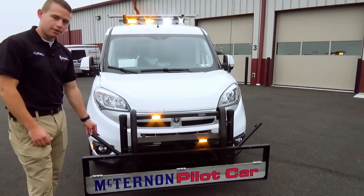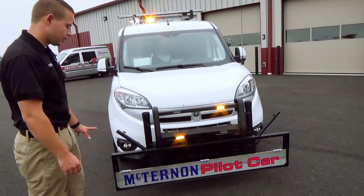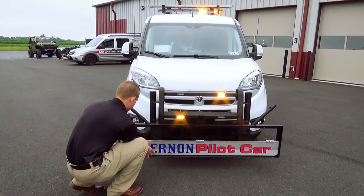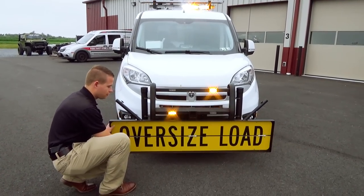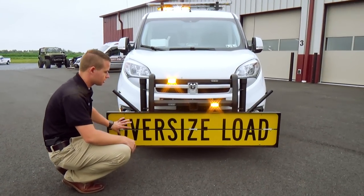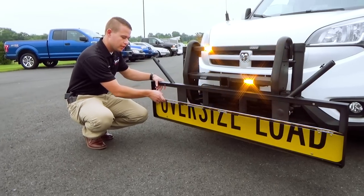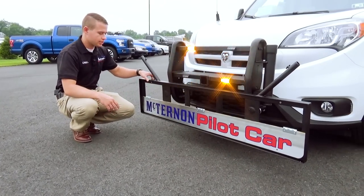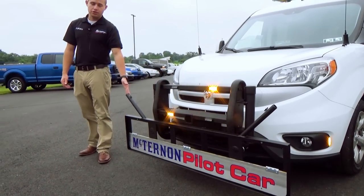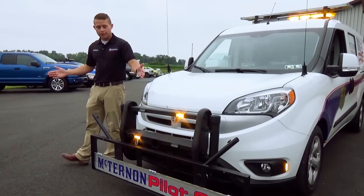On the front of the vehicle, this sign holder was custom-made by Rapid Response and is removable and detachable from the push bar. The sign holder houses a sign with the gentleman's name on it — the Market Graphics team put the operator's name on the sign. The sign does flip up and can be fastened in this position so that when he's going down the road he has 'Oversized Load' displayed in the front. These side angle pieces here actually house flags, so you can insert flags into here that will alert other vehicles of the presence of the load.